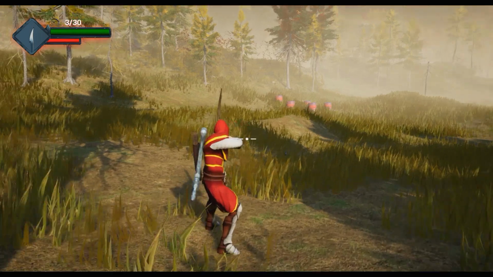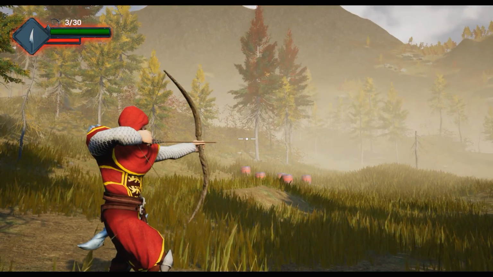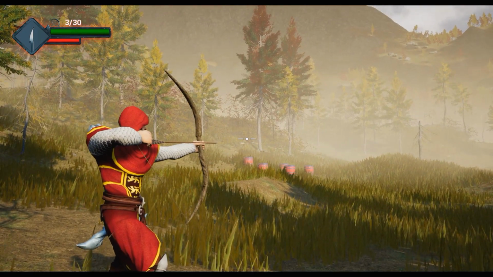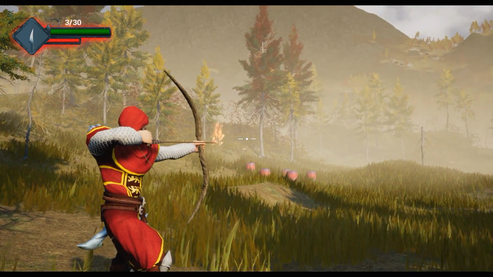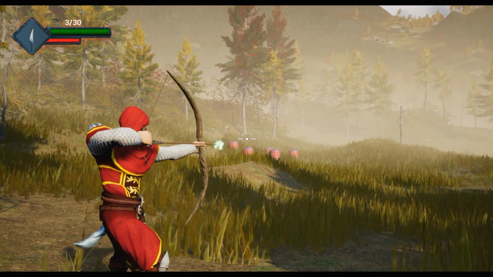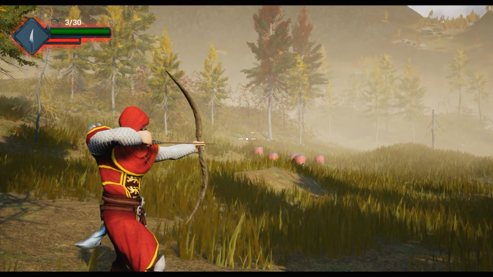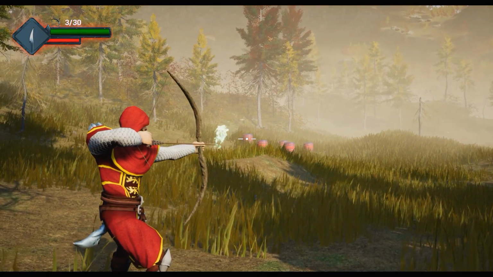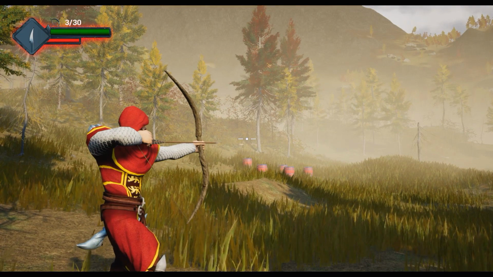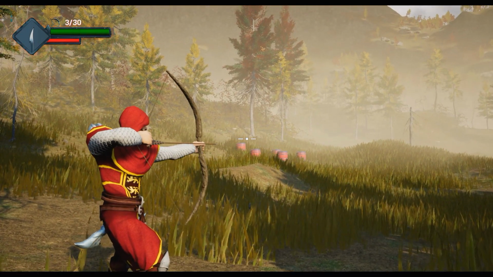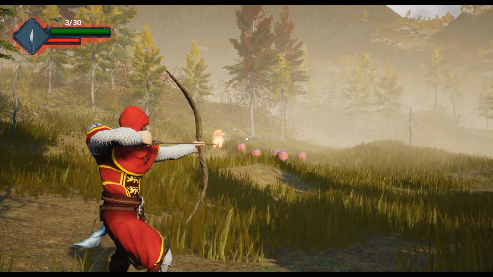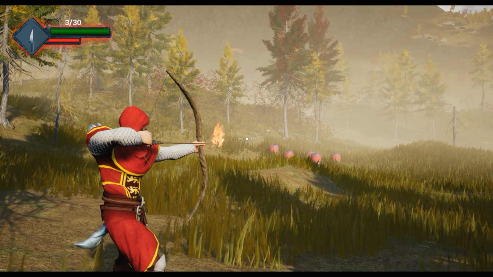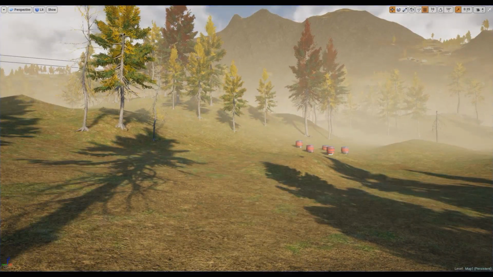So today I am going to show you how to switch between different types of arrows like this. This is a fire arrow, and this is a poison arrow, and this is the normal arrow again, and again the fun poison arrow. I haven't implemented what should happen when I shoot a fire arrow or another type of arrow yet, and I will cover that in a future episode. So this part is for now.